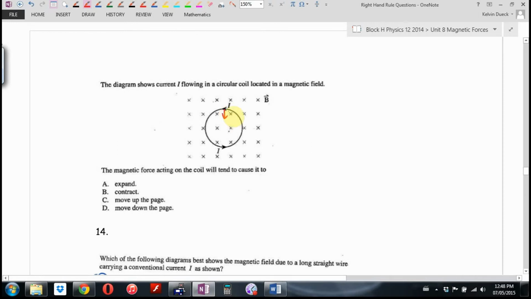What about the bottom? Which way is the bottom current traveling? To the? So point your right thumbs to the right, also extending your fingers into the page. Which way will the bottom of the wire feel a force? By the way, right here, the current is pointing up. So how about, can all of you point your right thumbs up? Magnetic field into the page. Which way will this experience a force?